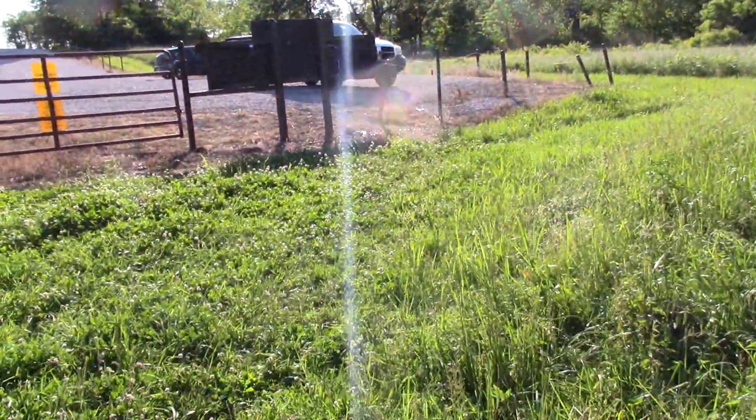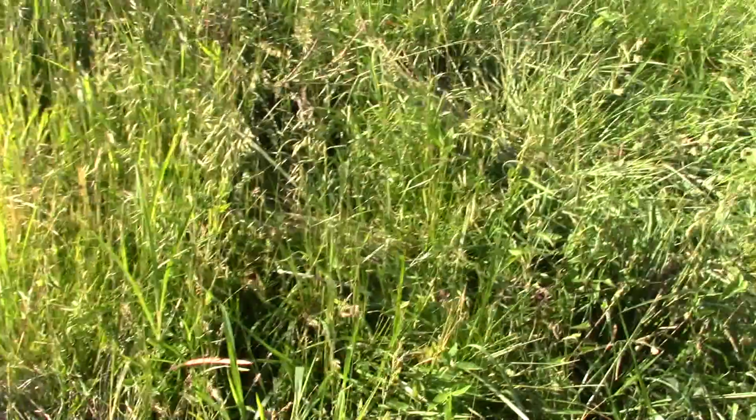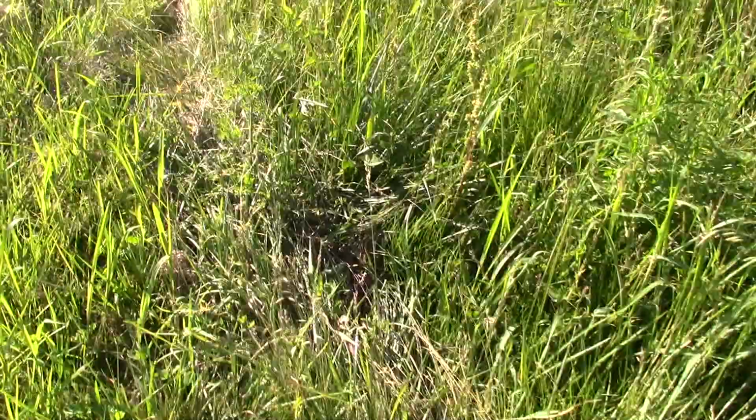Sorry. We saw a glass lizard and it escaped, and I didn't even know what it was at first. I just thought it was a snake. It was like, how can Dad know that it's a glass lizard just from looking at it? He's cool. We're almost back. We're right back to the truck. And here in the short grass, a glass lizard zoomed across in front of us, and I kind of dove after it into the high grass, but missed it. But that was a pretty cool thing to see anyway.